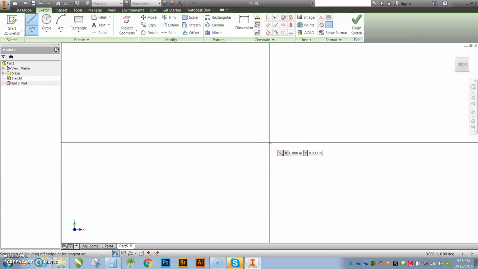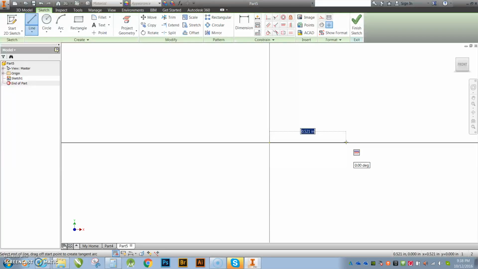And here you see I have that green snap to dot. You want to make sure you get that. That is snapping to the origin or the point of origin. I'm going to click, and I'm going to start to drag out. Two things I want you to notice. One, the 0 degrees, and the blue box showing the 0.521 inches.